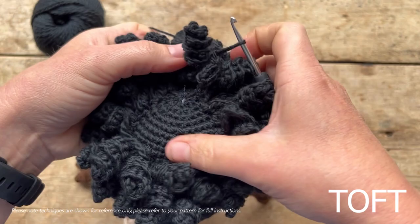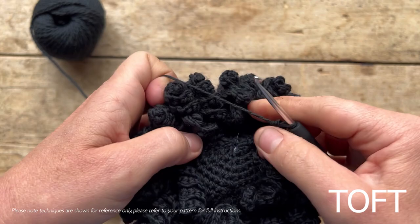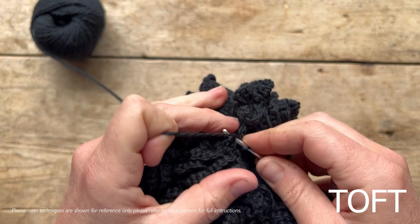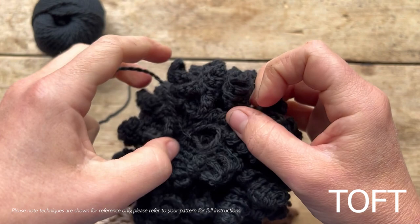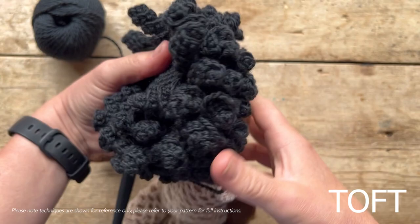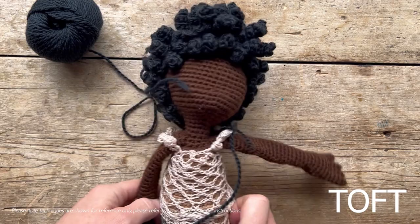You can see what I've done - I've gone all the way around that hairline, which leaves me with the top of the head here like this. All you're going to do is continue to work in the same way in the same direction, working around that circle. I'll be slip stitching one there, then slip stitching across again one stitch away from the base of that one, and then work it all over again. I'm approaching the end now - probably going to have eight on that round and then maybe five or six on the final one to finish off the hair, and that's what creates that absolutely iconic shape within Nina Simone's hair.